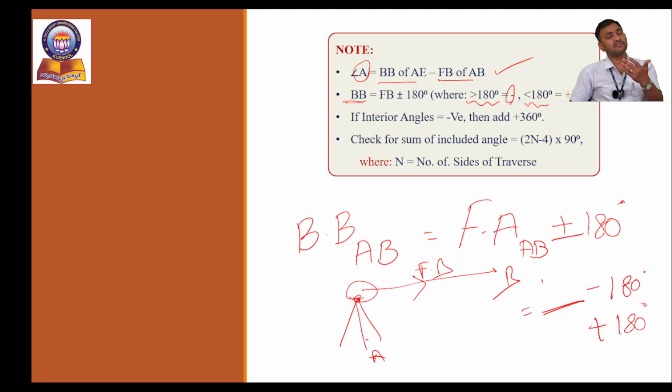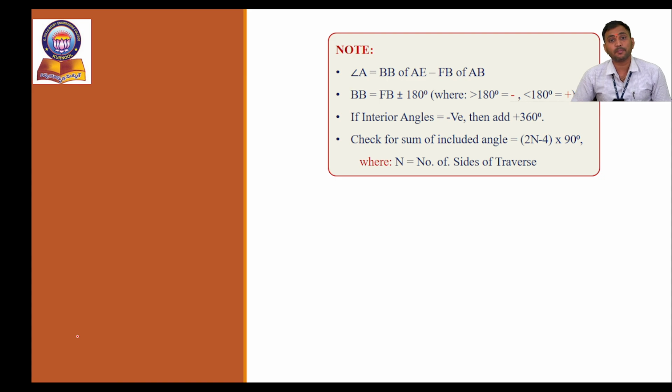When we get into the problematic part, then we can understand very clearly. So again I will tell, when we are going to calculate the back bearing, why back bearing? Already we have the forebearing. If we find the back bearing, we will get the forebearing values and back bearing values. By getting these forebearing and back bearing values, we can calculate the interior angles. So this is our main aim now, to calculate the interior angle of this area.